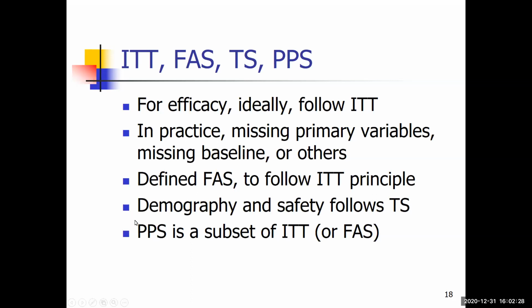Now, demographic data, baseline data, and safety data follow the treated set: report all data, analyze as observed. Another data set is called PPS, the per protocol set. We usually do not pay a lot of attention to the per protocol set because it is a subset of intention to treat or the full analysis set. Basically, if there are important protocol violations and you exclude them, then you come up with a per protocol set.